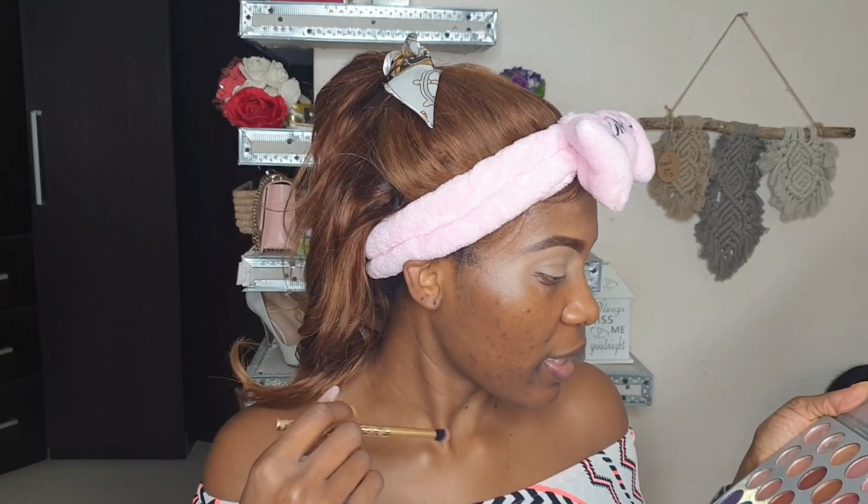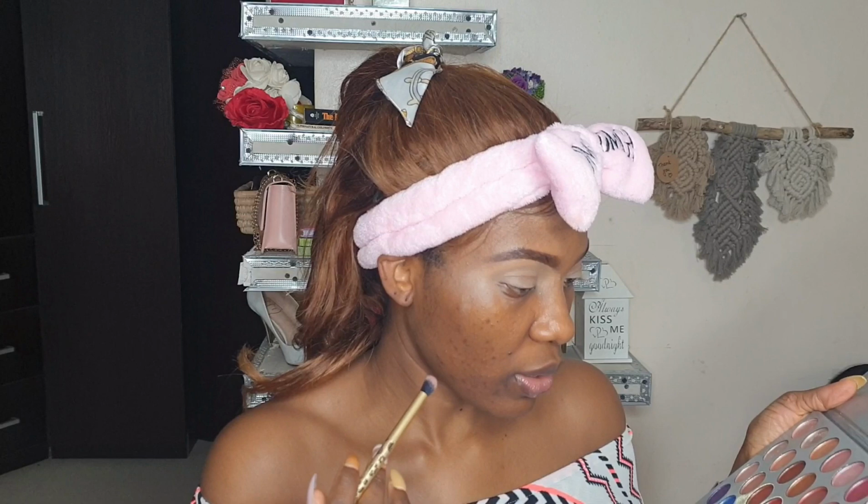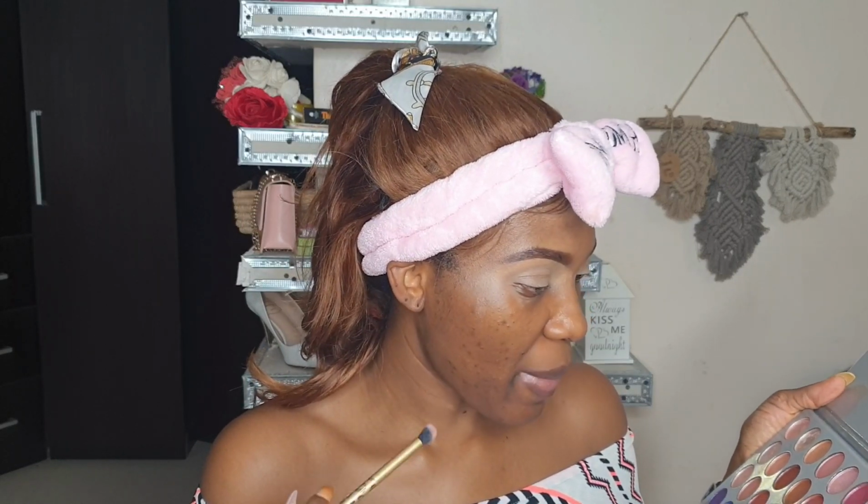So first of all, I will go with this brush. Why I don't like this, because it does not have any matte shadow. Everything is shimmery. I don't know, maybe this is because of the one I got. Okay, so what I will do first is the Warrior by Juvia's Place.